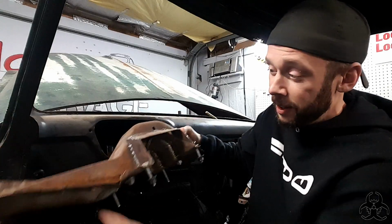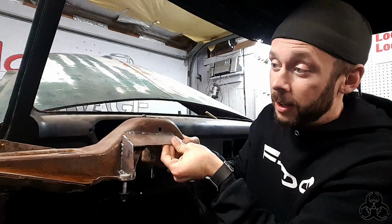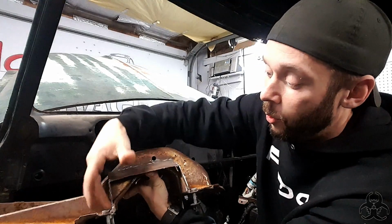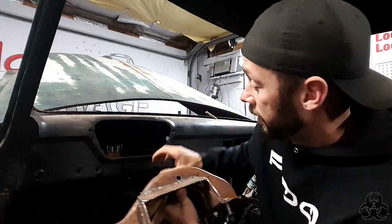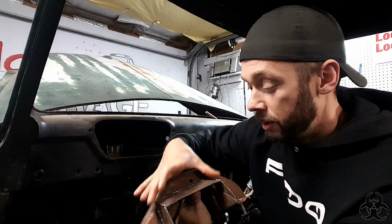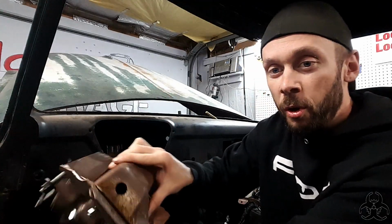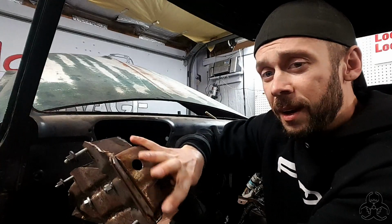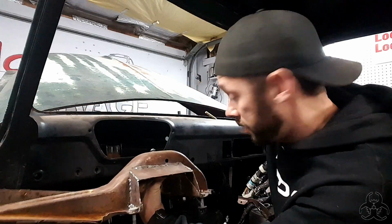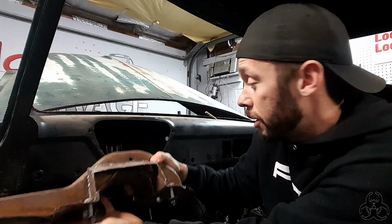This piece is the dash cross member from the car in its entirety, with the exception that we have welded a bracket onto the front of it. This bracket is what attaches to the front lip underneath the dash here. So that's how that's attaching. Other than that, we just cut it off right there. And we just used half of it instead of it running from one length to the other. So that's the main structure of what's holding the steering column in there.